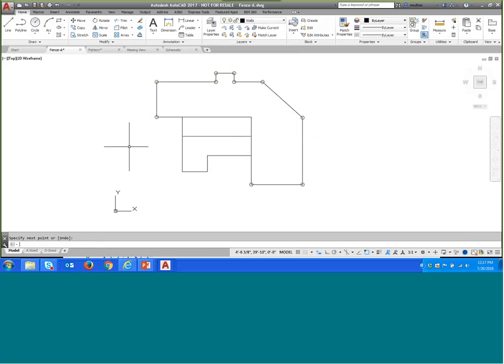Now, I have to draw another line from the midpoint of this one and perpendicular to this. The midpoint we already have as a running object snap, so I can snap it there. But I don't have the perpendicular, because I've used that as a perpendicular override object snap. So for this case, I have to again set it as an override.